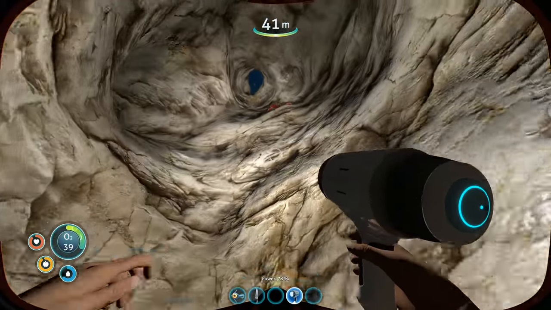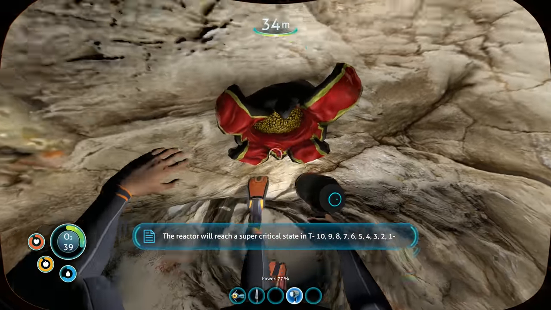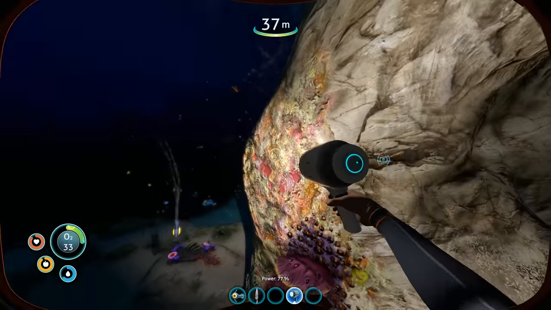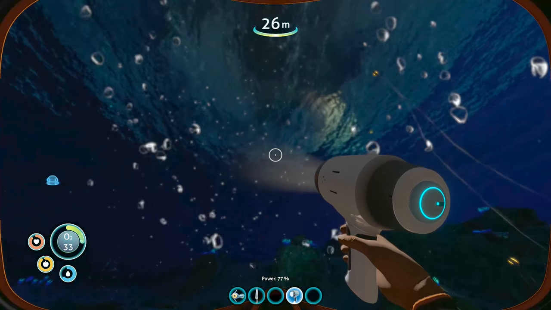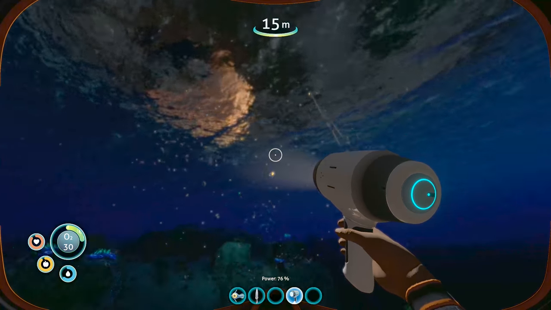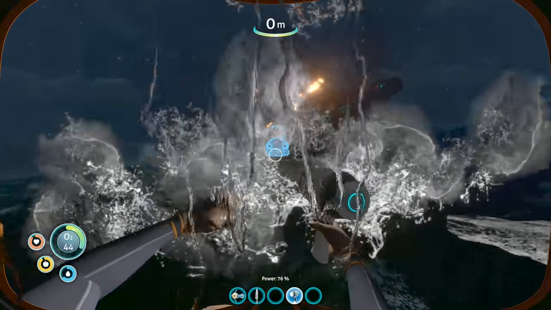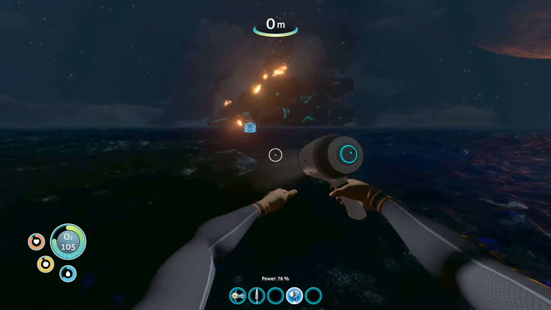Emergency. A quantum detonation has occurred in the Aurora's drive core. The reactor will reach a supercritical state. T-minus 10, 9, 8, 7. Oh no, am I dead? 5, 4. Oh god. I'm dead, aren't I?